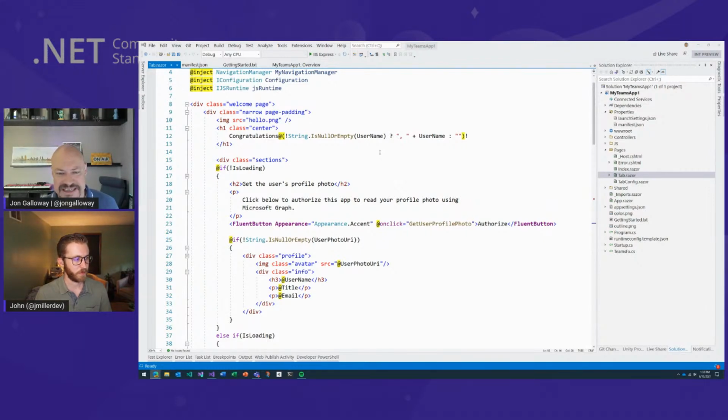Okay, that's a question. How about things like deep linking? Is there a way that I can link with some state into an application? Yeah, I don't have a great example of that right now. There are all of these ways that you might integrate more deeply with Teams. Right now, the only thing we've done in the template is really just focused on identity.